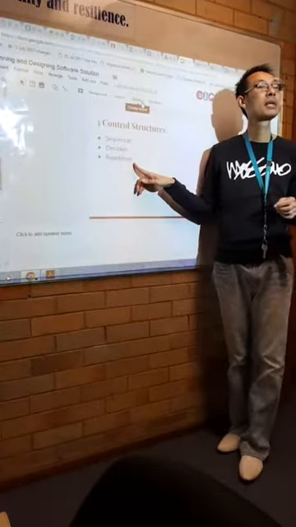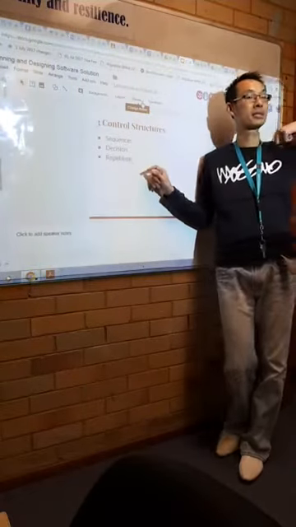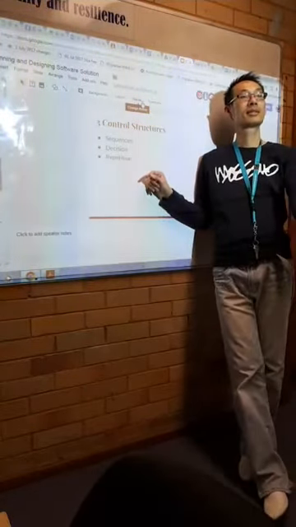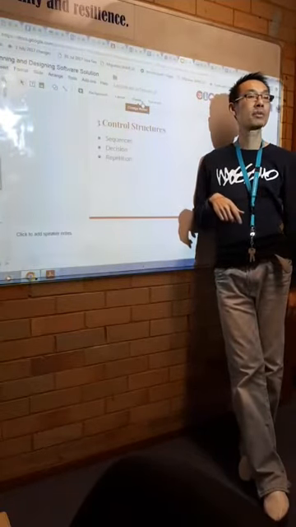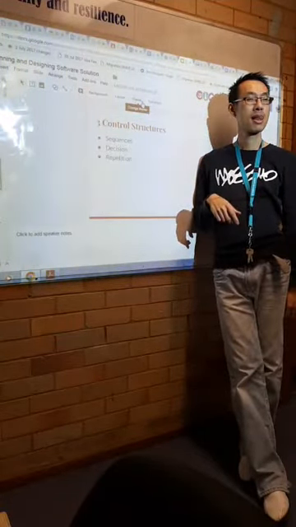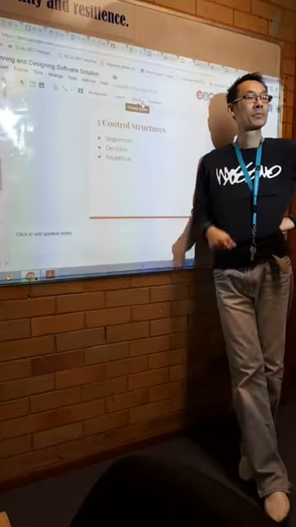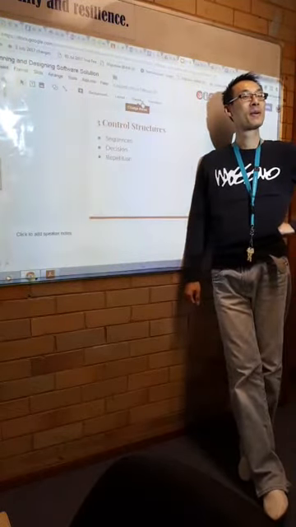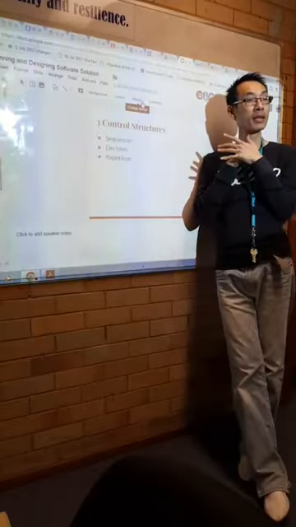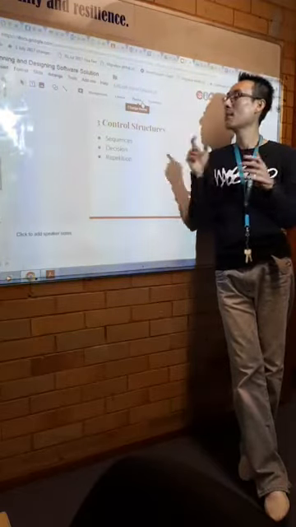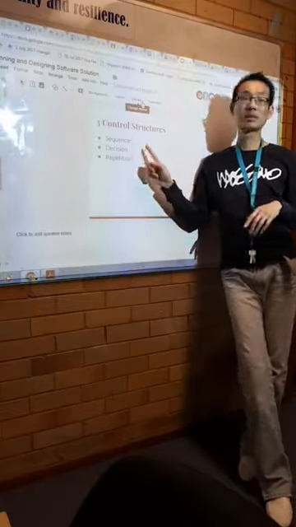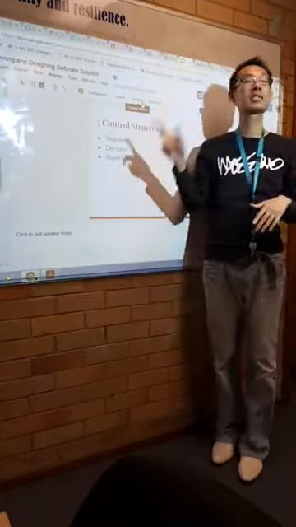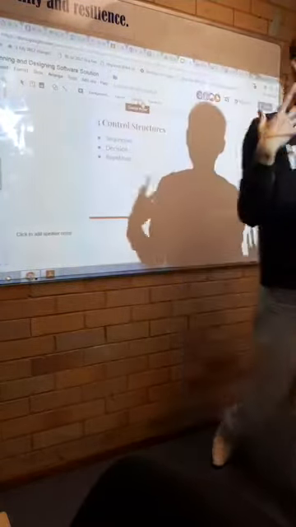And repetition also has 2 types: pre-test and post-test. Okay? Sequence is easy, top to bottom. Decision has 2 types. Repetition has 2 types.